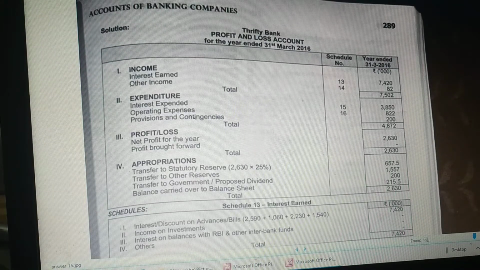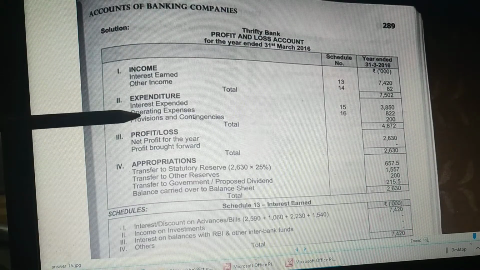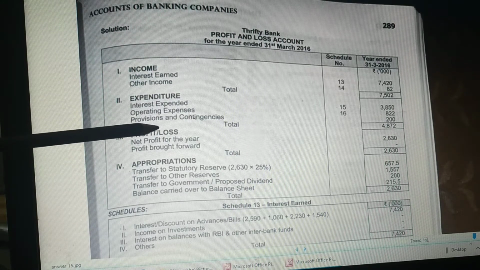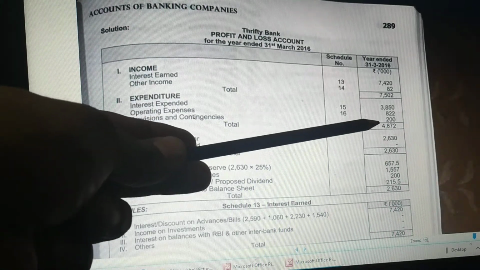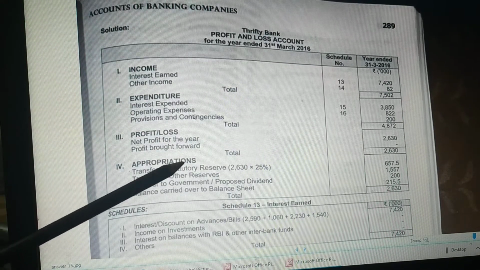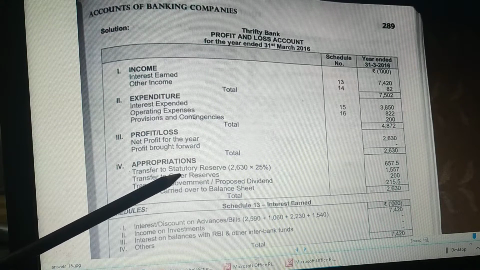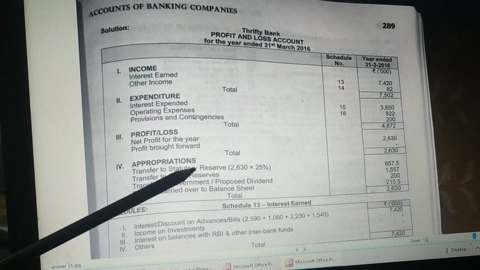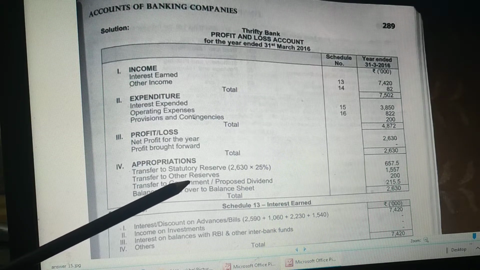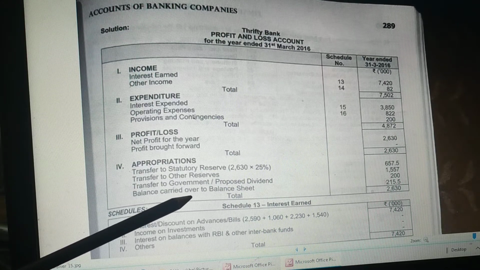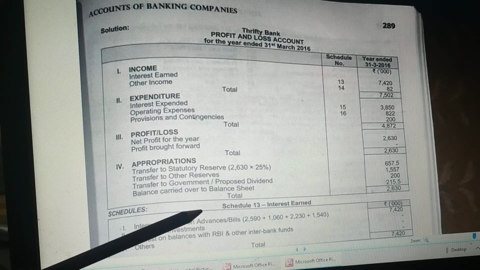If you look at this format, again 13, 14 total, 15, 16 total. Here the only one point is called provision and contingencies, which is 2 lakh, which was given in adjustments. Here again, this is the fourth portion. Then there is an implied adjustment, 25% in statutory reserve of the current year profit. They have given it. Transfer to other reserve was already given to us, 15,57,000 written. Transfer to central government is written. So the balance carried down to the balance sheet is this much amount.